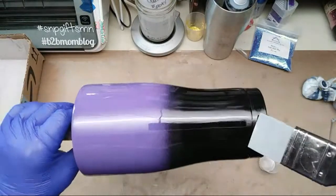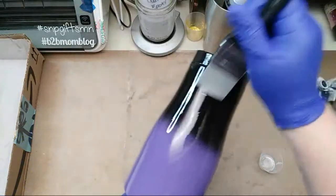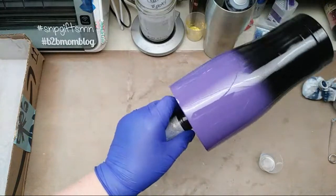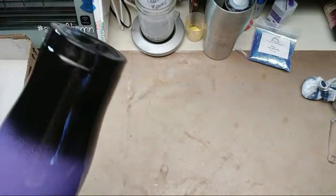So this one, the bottom is not taped off, so this one is going to be a full coverage cup. Let's check my bottom rim. Okay, that looks good. I'm going to set that down. I'm going to swap this out with the other one, and I'll be right back.